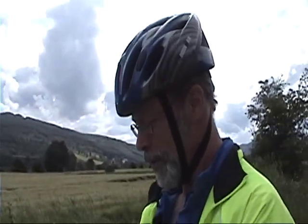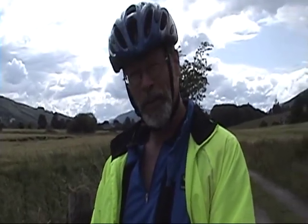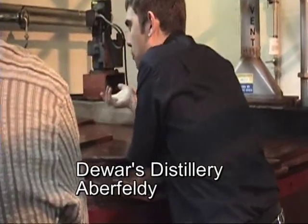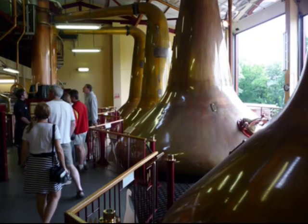What do you think in general now? I think our day's worked out pretty well. I think so too. We only have less than 2 miles, as opposed to 137 miles, which we were going to have if we hadn't found that super duper shortcut. We got to our destination, the little town of Aberfeldy. We wanted to take a tour at the Dewar's Distillery, but it was about to close, so we had to walk really fast to get there. It was a couple miles out of town.